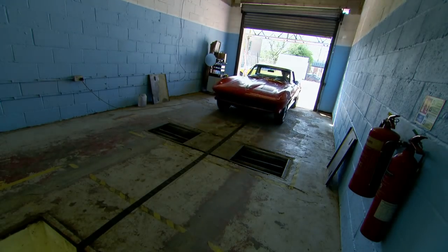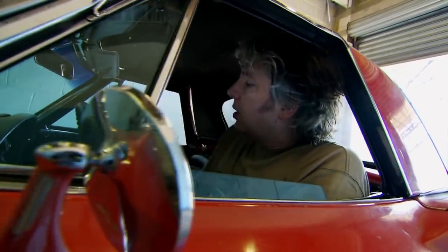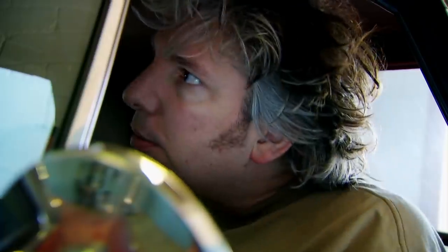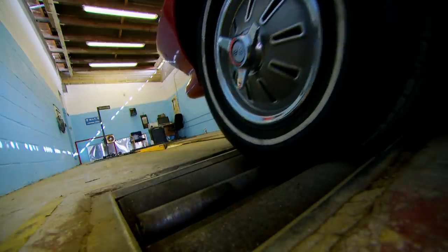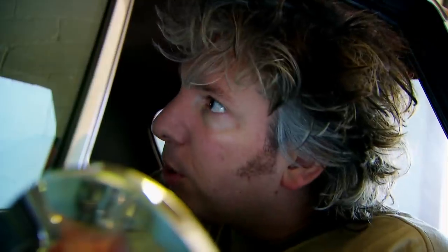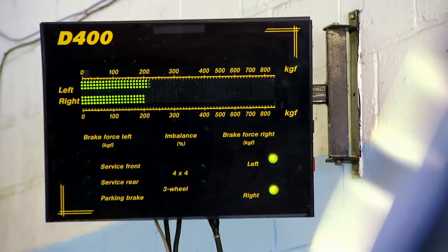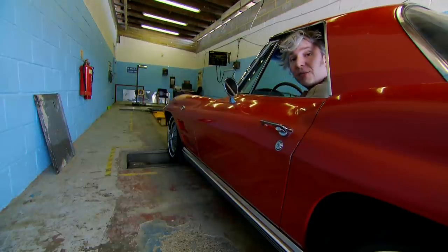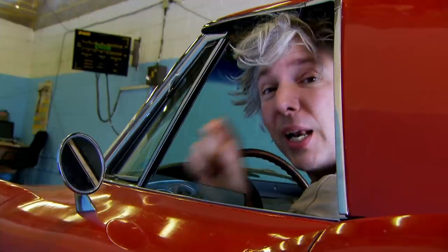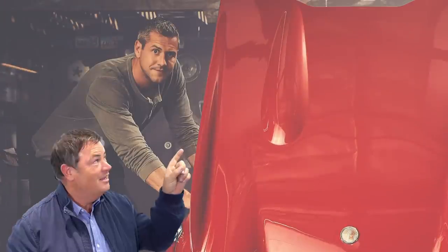It's back to the MOT centre and the brake testing machine. Going straight to the imbalance test — 12%, that's pretty good. One more try: 10%, even better. Sorting out the brakes has hardly cost an arm and a leg, but that's mostly down to the fact that all the parts were pretty much brand new. That tiny adjustment has made all the difference between a terrifying drive and a lovely, enjoyable cruise.